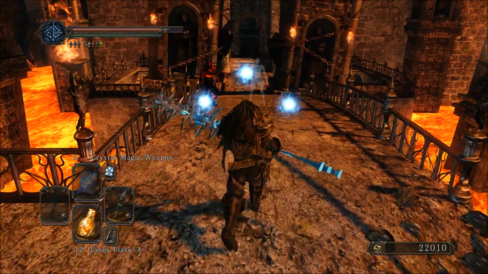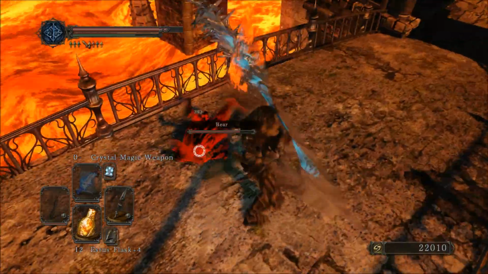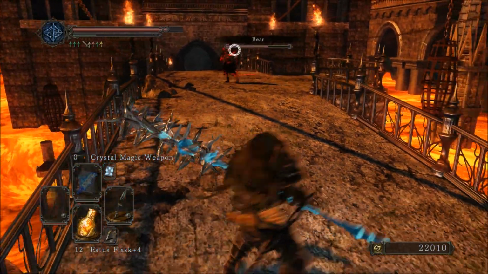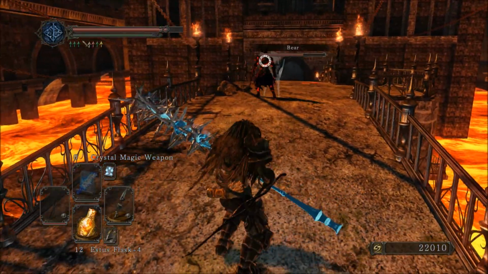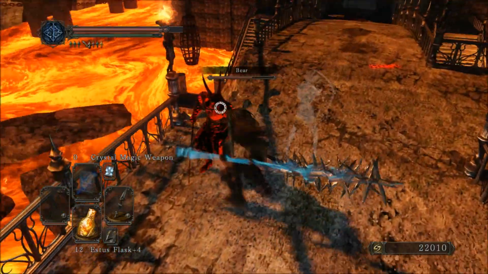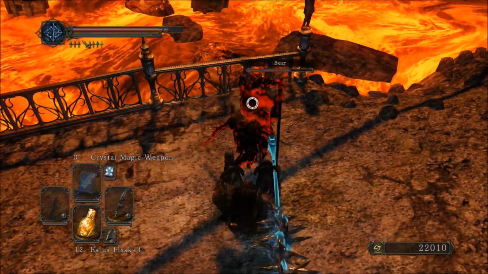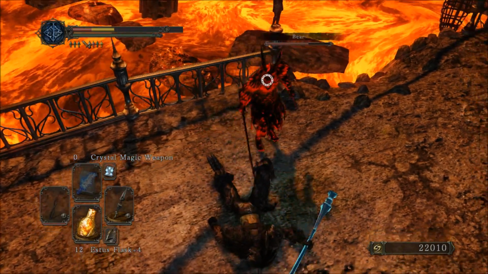There he is, so I'm going to go ahead and Soul Mass and Crystal Magic Weapon while he's over there. Because some people give you time to buff, some people don't. I'm going to bow to him because he gave me time. He's using the dragon armor, which I think looks pretty cool. And luckily he ate that.